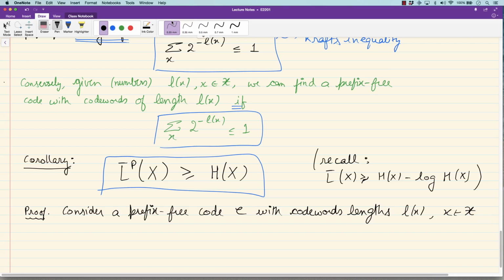We know from Kraft's inequality that this inequality must hold.